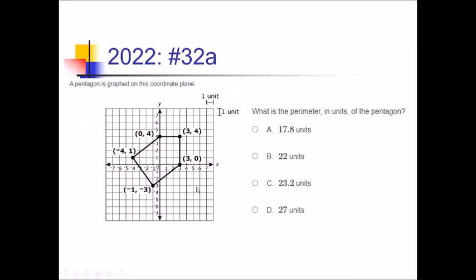On this problem, I'm actually going to use this pentagon graphed on the coordinate plane for a couple problems. The first part is we're just asking for the perimeter in units, whatever that means, of this pentagon. So we have to essentially figure out how long each of the sides is and add all of them together. I'm going to start with the low-hanging fruit. This horizontal line seems pretty easy. That's just 3. And then this vertical piece here is clearly just 4 if we count the grid lines on that.